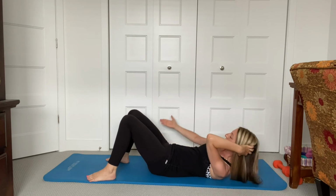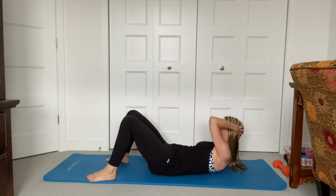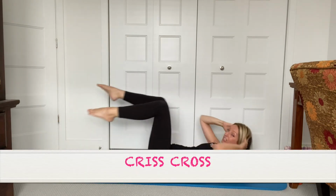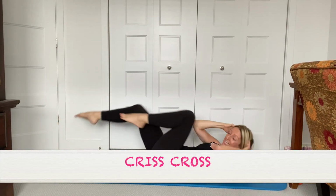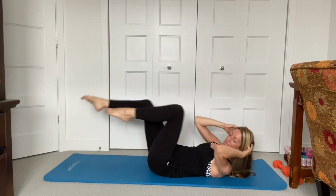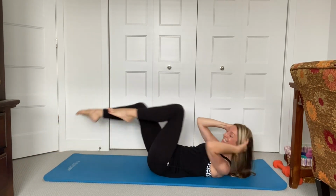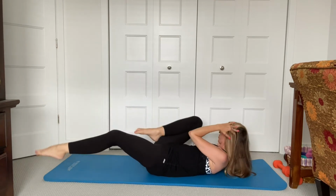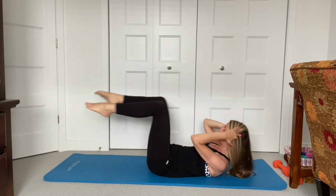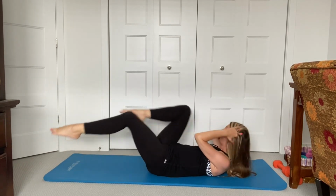You guys ready to finish this thing? Back to crisscross. Let's go. Twist, twist, twist. You can do this. Come on. I know it's burning. Come on. Twist, twist. Breathe. Push, lengthen those legs, reach. Woo, it's burning, guys. Come on, go. Hang in there.